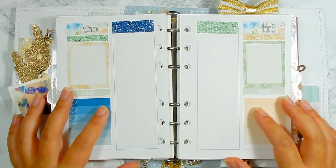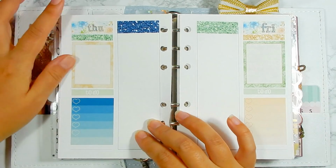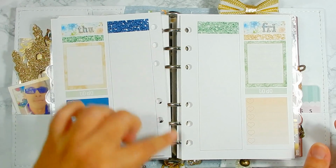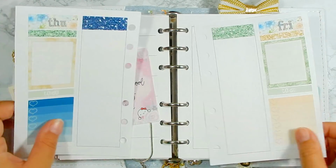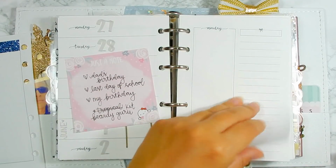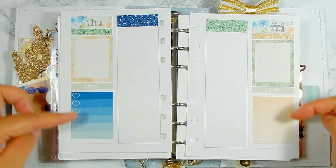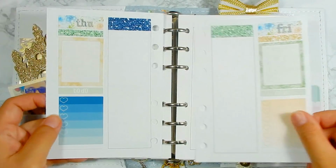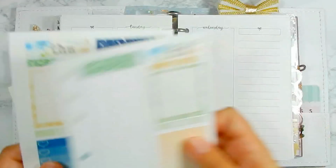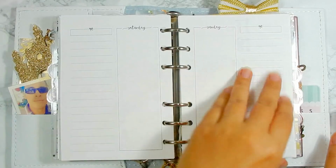I'm going to follow the layout that I've been doing in my A6 Stalogy planner, where on this side we'll have the full box to-do list, and then this will just be all stickered up. And then because the lines are kind of flip-flopped, as you can see, let me turn to another page, the lines are on either side. I'm going to have to move the to-do list to the opposite side, which is perfectly fine. It's still going to look super cute, but this is how I'm going to lay my pages out when I'm using sticker kits. So that's my daily section.